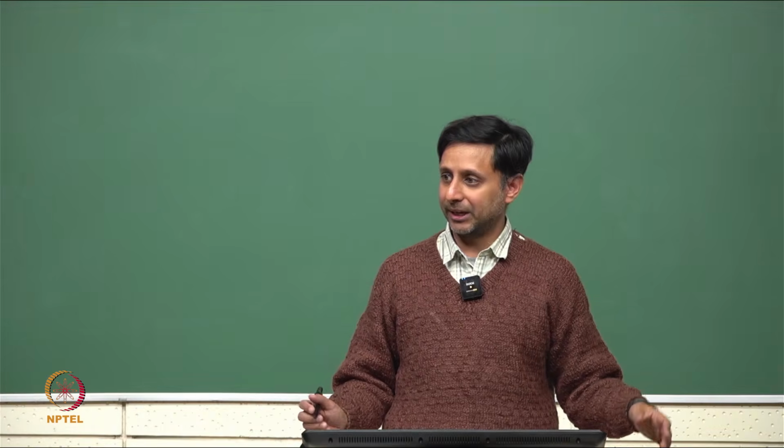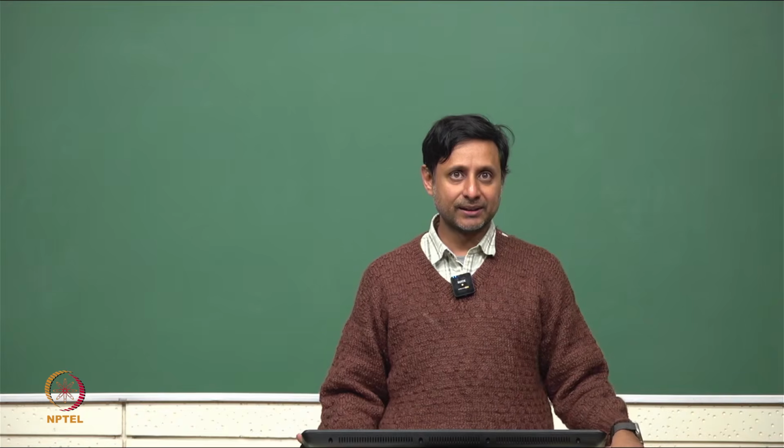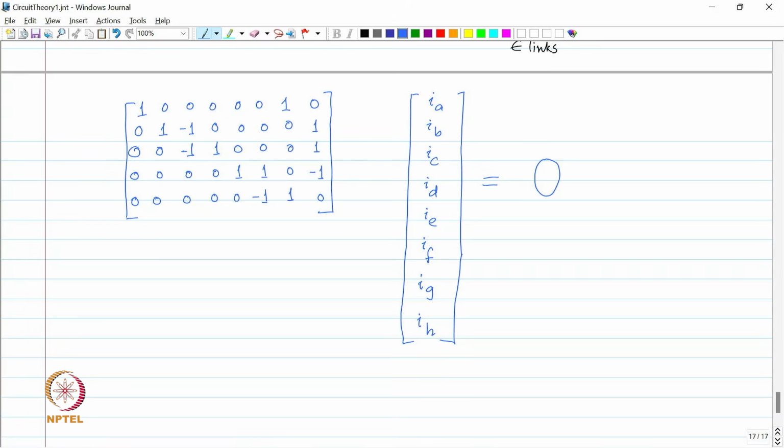You can write it out in matrix form also. It will be something similar, but it will be V A, V B, V C, V D, and then a set of ones and zeros. The elements in this matrix are only plus 1, minus 1 and 0, that is it. There are no 2s and 3s, nothing else. Only plus 1, minus 1, 0. When is it plus 1?